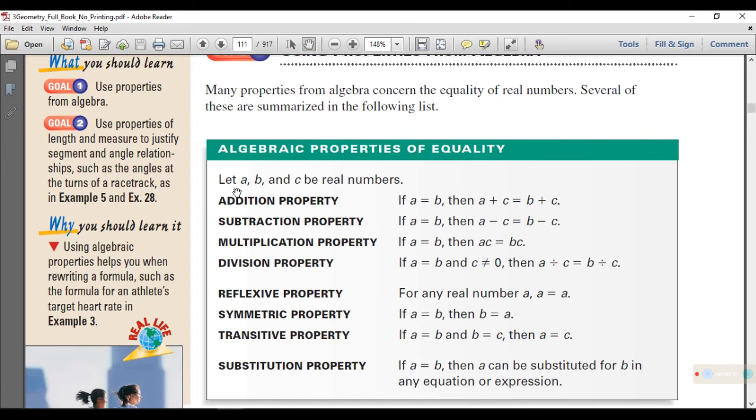So we will start with the assumption that there exist three real numbers, A, B, and C. Pagka sinabi natin addition property of equality, ang sinasabi lang nito, if you add a certain number C on the left-hand side, and you also add a certain number C on the right-hand side, given that the two numbers A and B are equal, then the resulting sums are also equal. Lagi nga natin itong ginagamit, di ba?